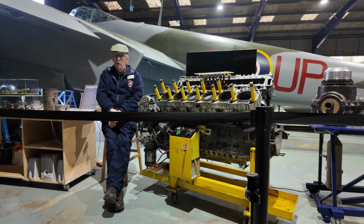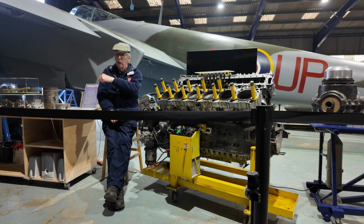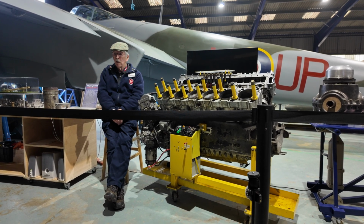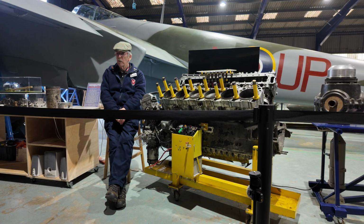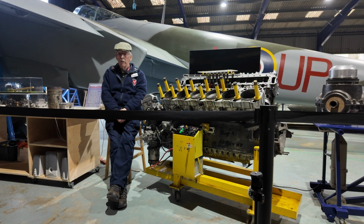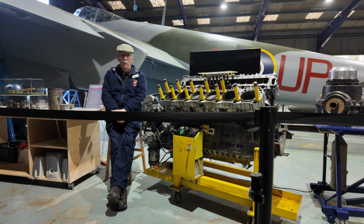So quite difficult to see even in daylight, but at night they had to rely on the ground radar stations spotting them, and then the navigator's job would be to look down out of the cockpit. You stand up beside the pilot looking down, and having found one of these things with the help of the radar, they would position behind it. They'd be up at about 5,000 feet. The flying bombs would be down at 2,500, 3,000 feet, doing about 400. They position behind the flying bomb and try to overtake it. When it disappeared under the nose, they would go into a dive to pick up a bit of extra speed, stabilise behind the bomb, and open up with all 8 guns.